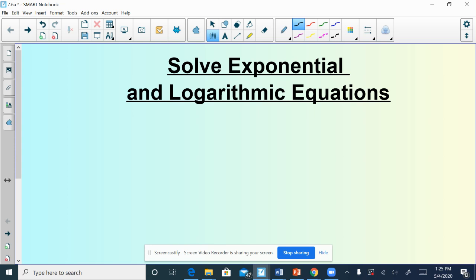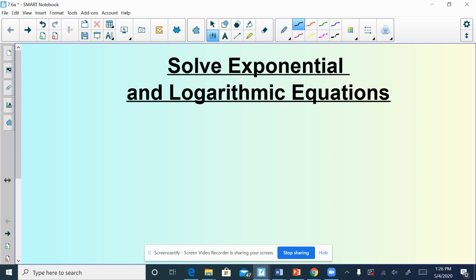And what I mean by solving, of course, is we are looking for the value of x that makes something a true statement. Now, something I've kind of avoided this entire time when we've been talking about logs is getting down to the purpose of them. Why are they used? We've done different things with them. We've converted from exponential to logarithmic form. We have used the product properties and the quotient properties to condense and expand. And we've also done the change of base formula. And a lot of that same stuff is still going to be used in this section.